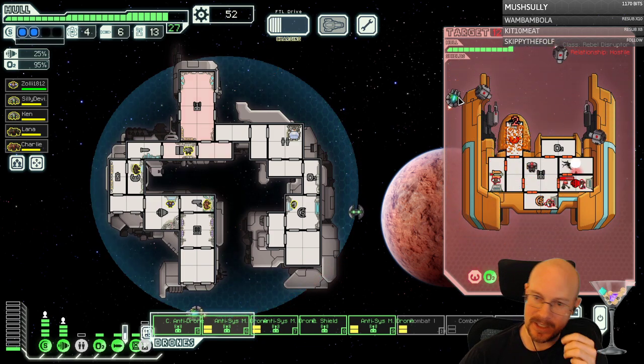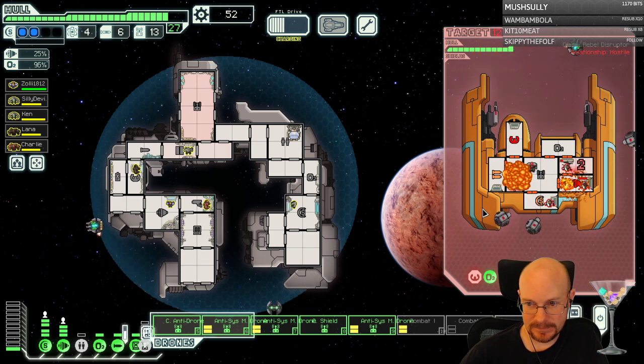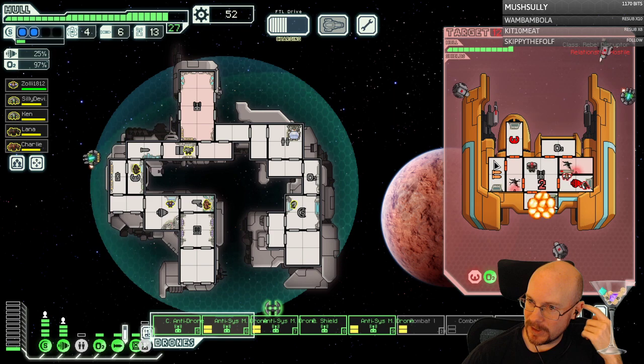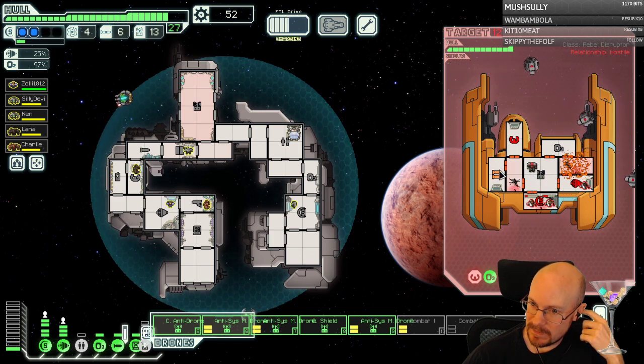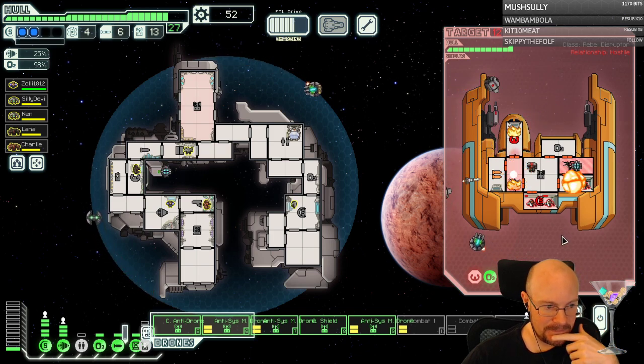Why does it look like this thing wants to shoot our dudes? It should be like spinning around and stuff. Defense scrambler. Did they change that in hyperspace? They changed the way that defense scrambler affects defense drones?